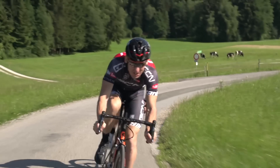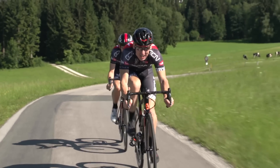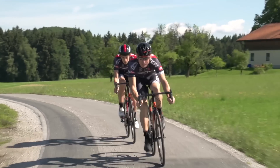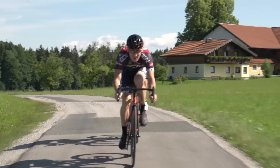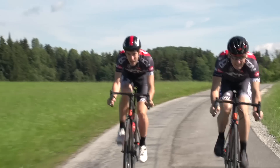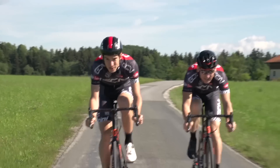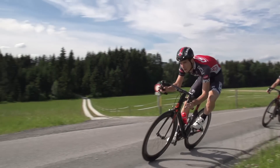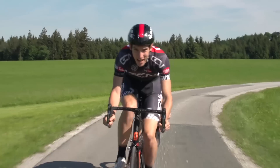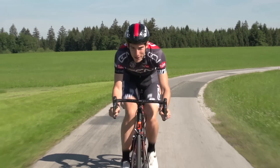One of the biggest enemies of the cyclist is wind resistance. The one way to get round it is to drop into another rider's slipstream, using a technique known as drafting. Getting this skill dialled in will not only help you stay with faster riders on flat roads, but it's also the main reason why groups of cyclists can travel so much faster together, as you save vast amounts of valuable energy.